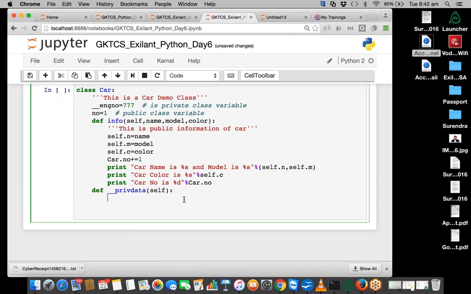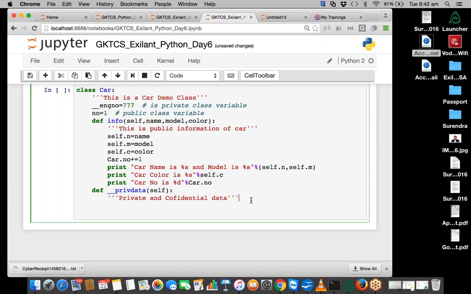So this is something where we put a double underscore in the beginning. Keep in mind this is a double underscore. Here we are going to print private and confidential. It has nothing to do with security. This is different. Confidential and private here mean something different, and you will come to know about confidential data.